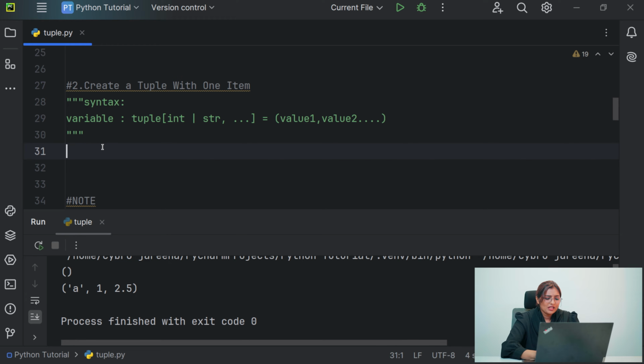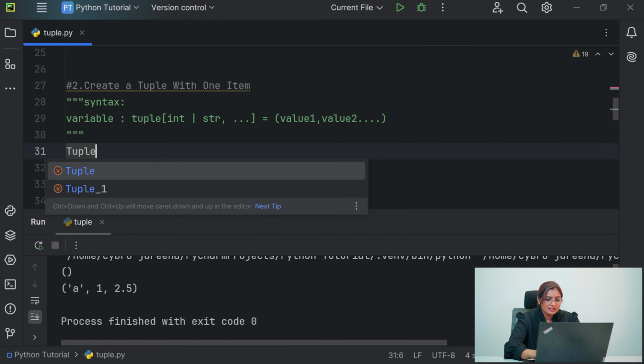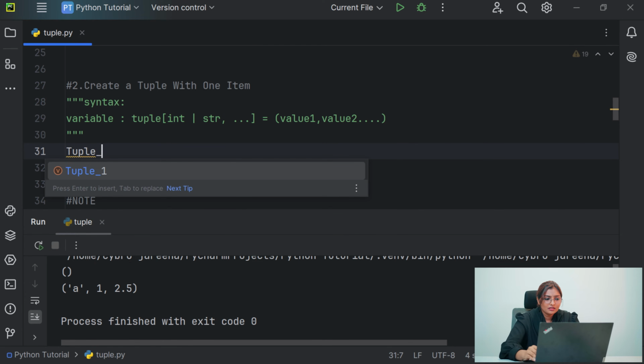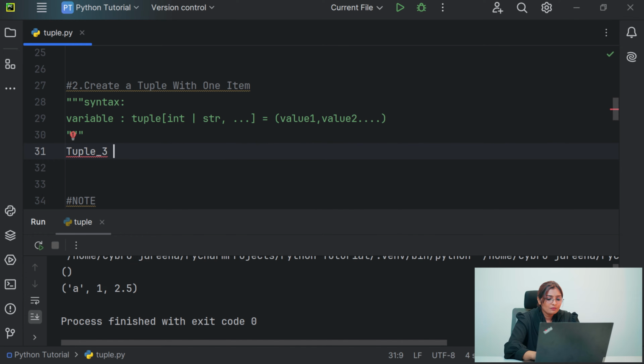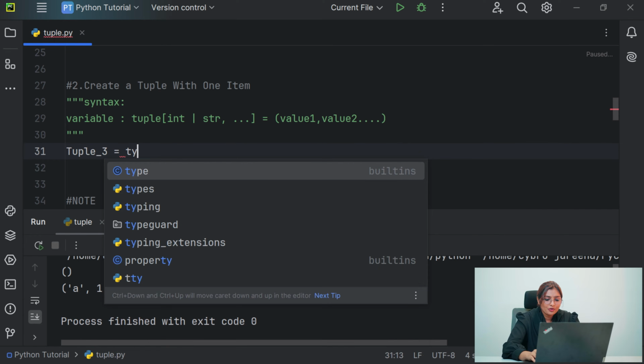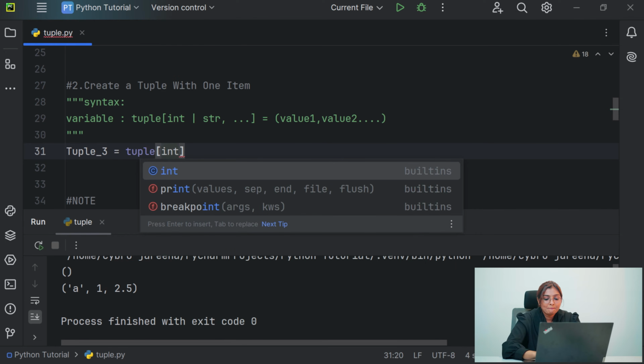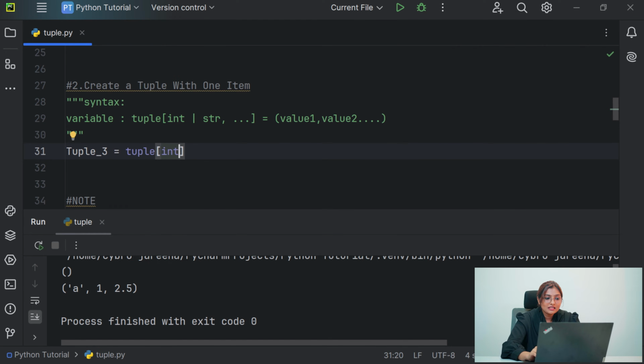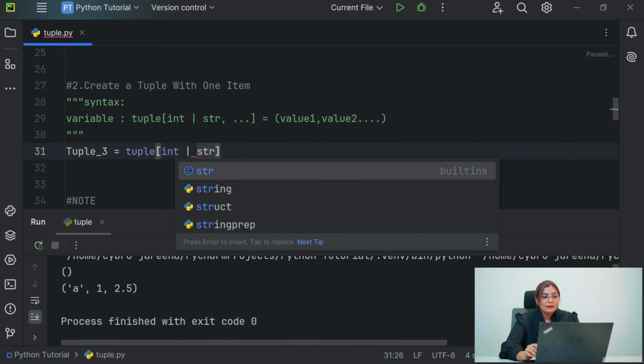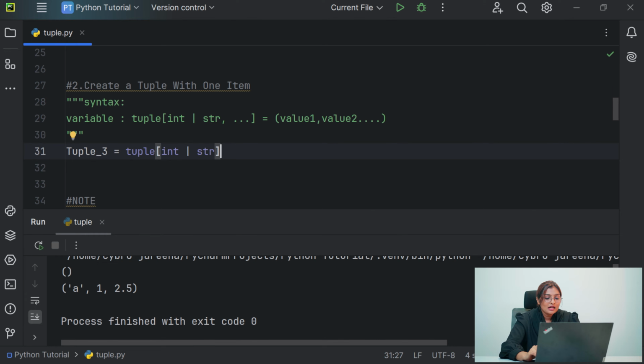I'll be using the name tuple3. Let's provide everything over here, such as tuple, which is a constructor. Then we have to use a square bracket, and we just need to give the types, which is int. Then you can use the or symbol and provide the other type, which is string, and we can assign the values to this.